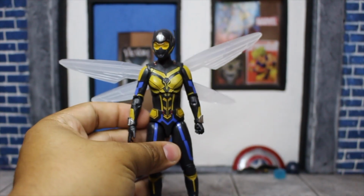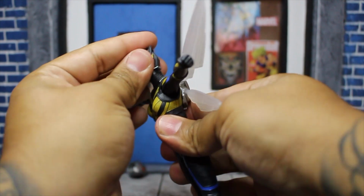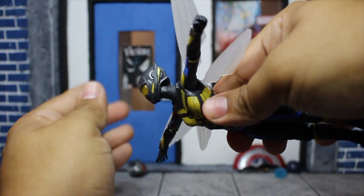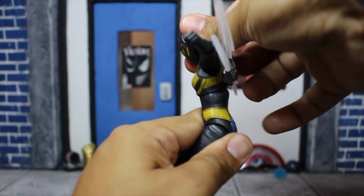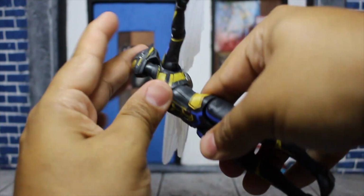Okay, so this is the Wasp with her wings on. As far as her arm articulation, you go up. Her head articulation goes up and down pretty good. If you're trying to get her flying, you can kind of get her looking forward. Her diaphragm can go that far back, so that's actually pretty nice, but not very far forward. The back is nice if you're trying to get into a flying pose.